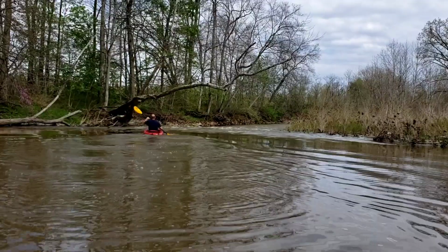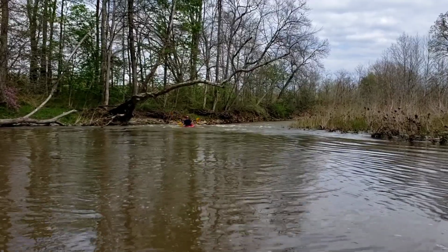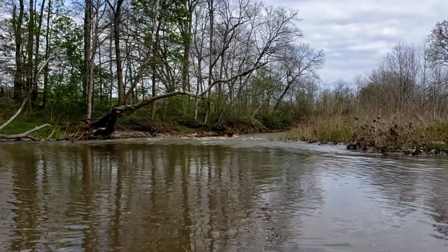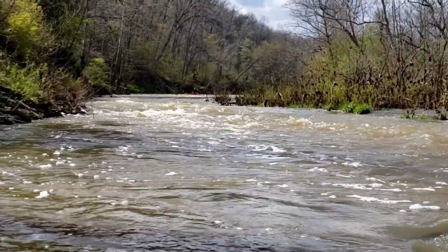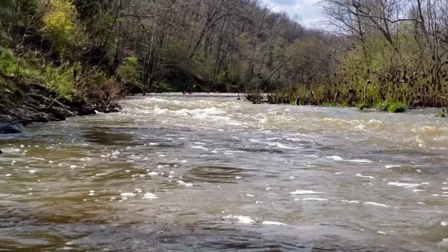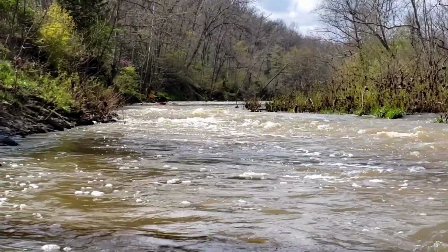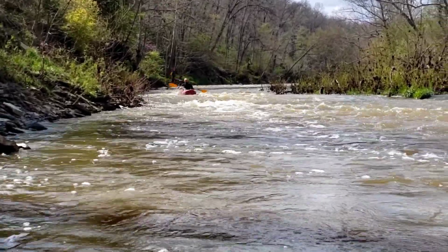I'm not sure if you can tell how much the water level drops off down that way, but see if you can tell as Scott goes down through there. Water's moving pretty good as it comes out of this little corner here. It's kind of a neat section that Scott's coming down through. It gets fairly narrow. Sorry for my hand shaking a little bit there. I'm kind of up against the rocks, but hopefully you can see him there.